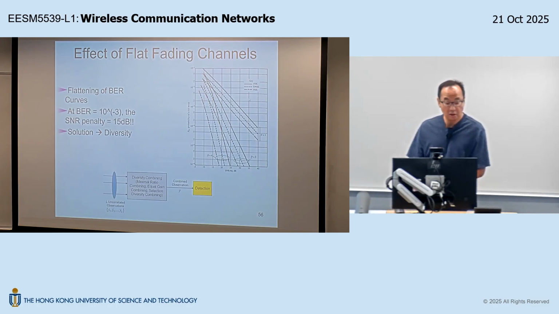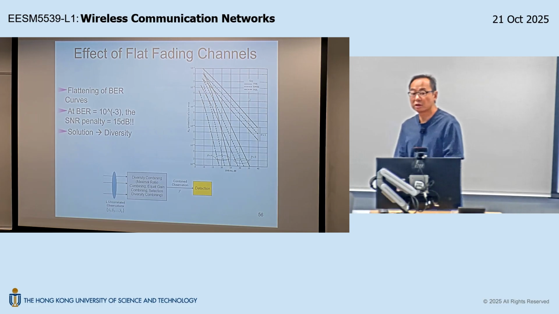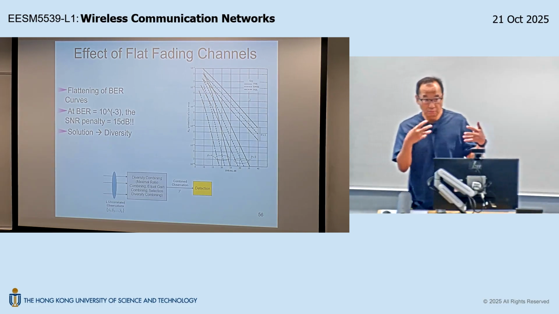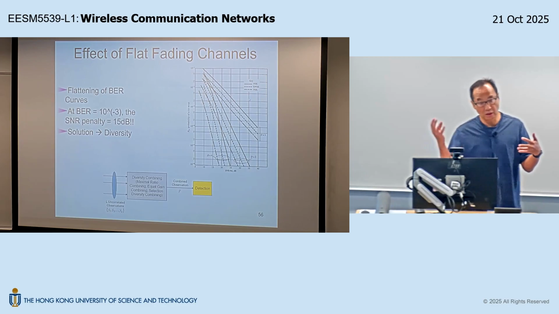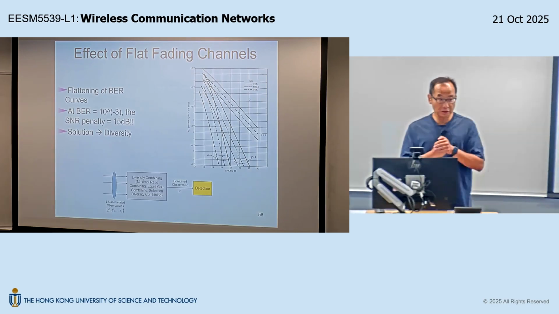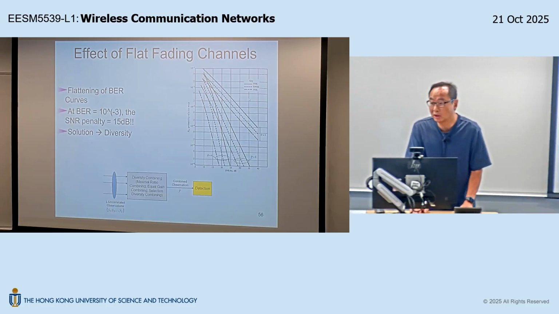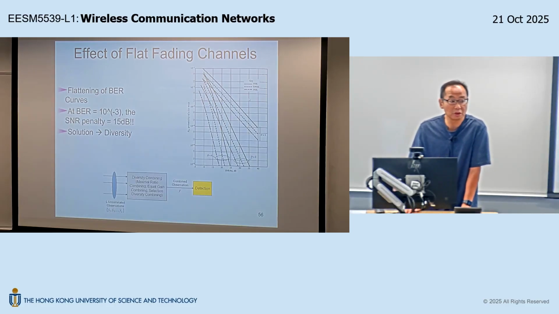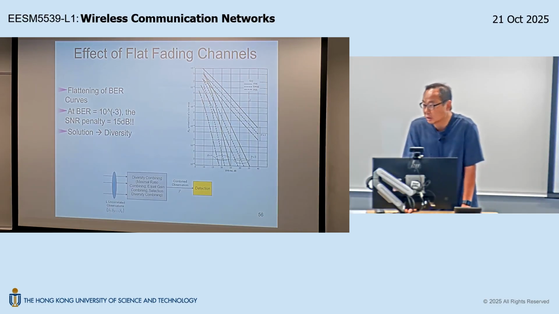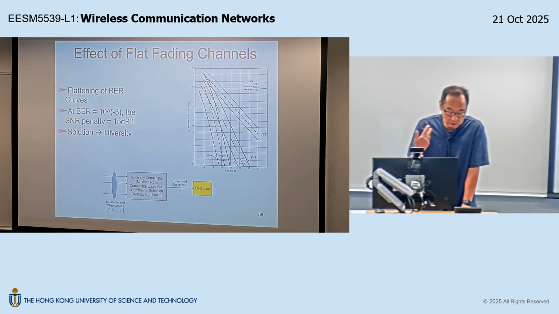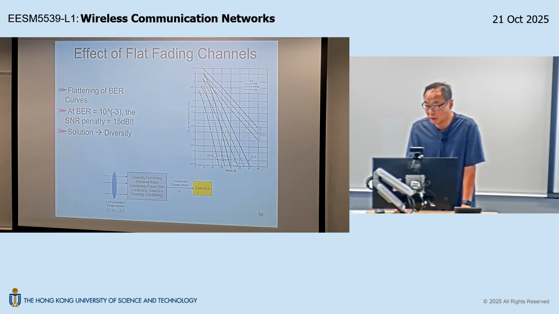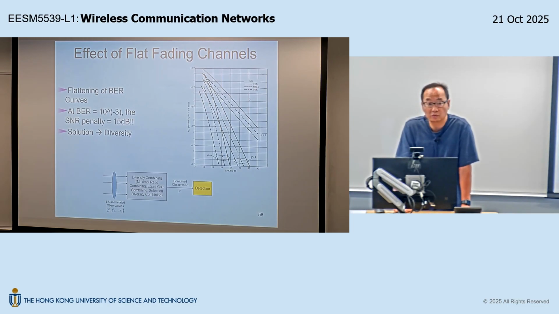So last time we explained what is diversity, right? Remember, diversity is we try to make use of multiple independent observations before making a decision. And then we explained where we can create diversity observations. It can come from time, it can come from frequency, right? But both time and frequency diversity incur a penalty on the spectral efficiency, right? So then we talked about a third dimension of creating diversity, which is receive spatial diversity.